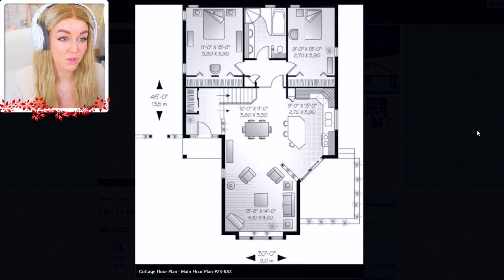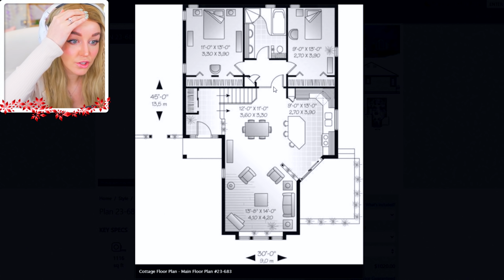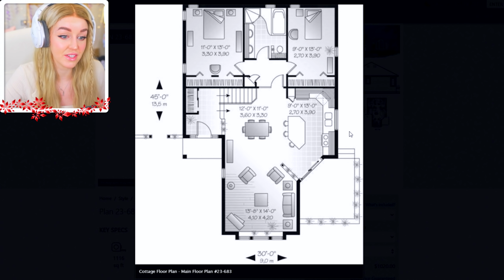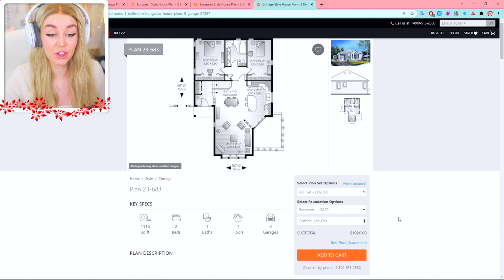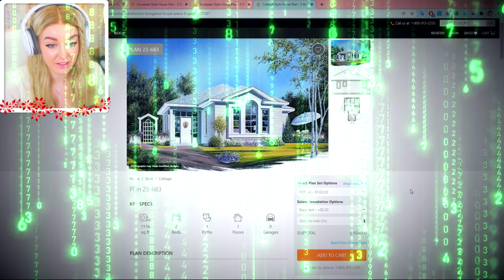So it's got 2 bedrooms with, oh, look at that. You go into the bedroom area and the bathroom is adjoining the 2 bedrooms. I've never seen that before. And it's open plan, which we love. Okay, right. We're gonna do this. We're gonna build the glorious house 23683.